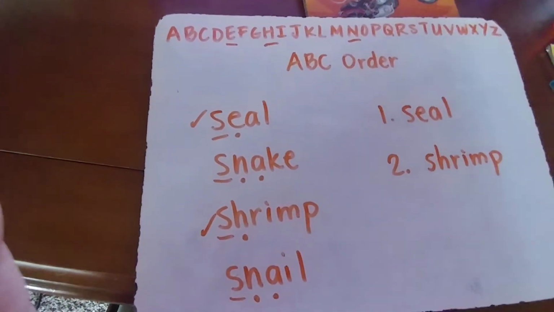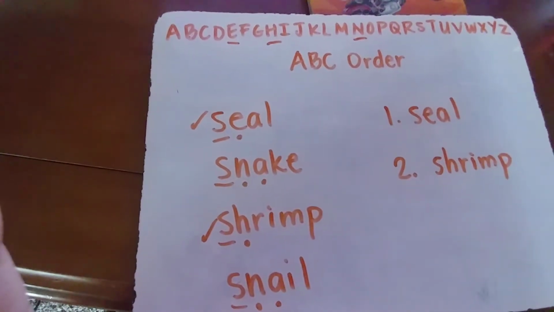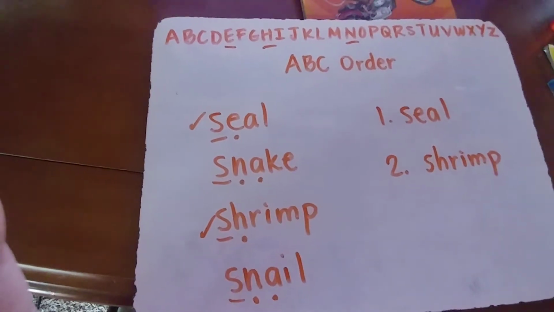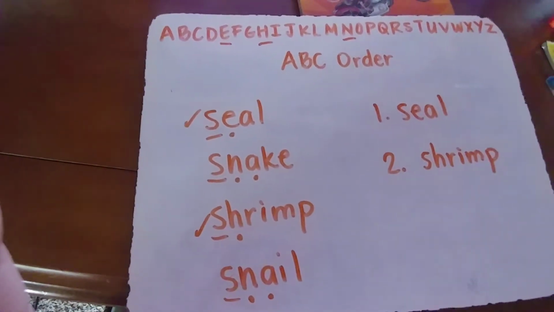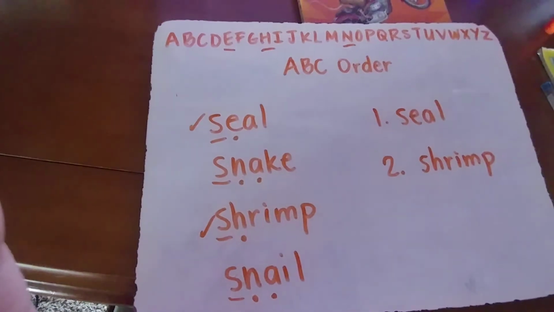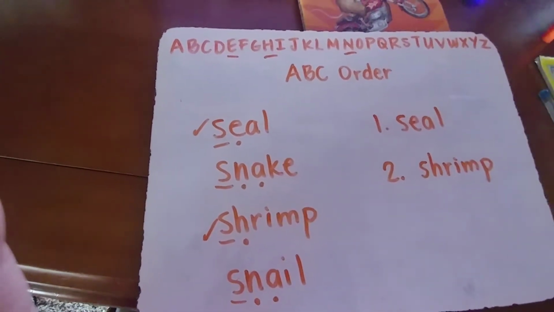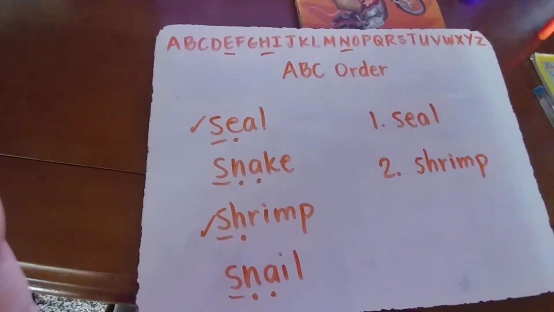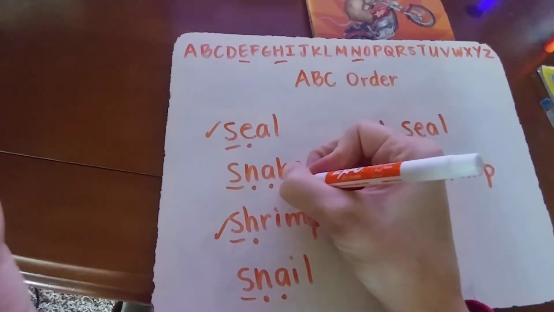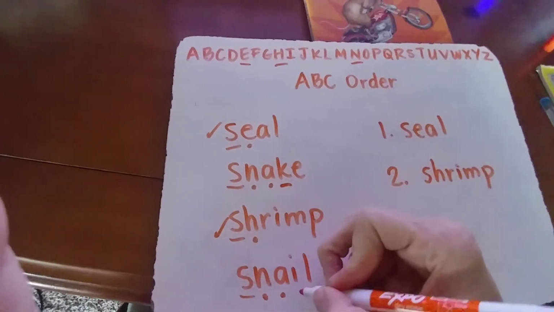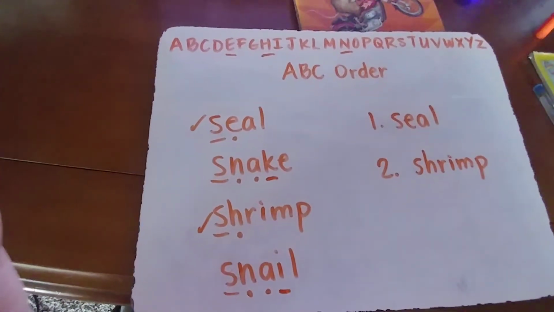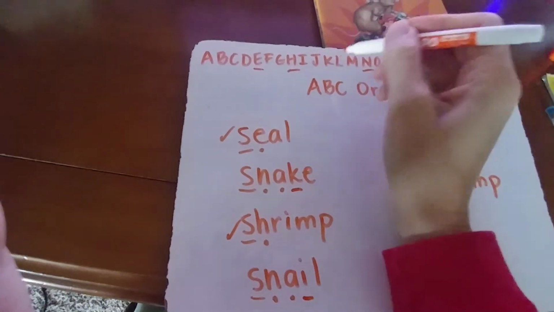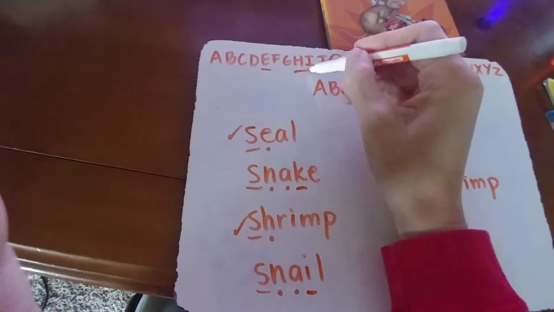The first words in the S section would be ones that start with S-A, okay, and then it would keep going, and eventually you'd get to the words that start with S-N, and then those stay in order. So the words that start with S-N-A would be together, and if they have the first 3 letters the same, then you have to look at the 4th letter. So we have S-N-A-K, we have S-N-A-I. Now what comes first in the alphabet, K or I? Well, let's look up here. Here's K, there's I.